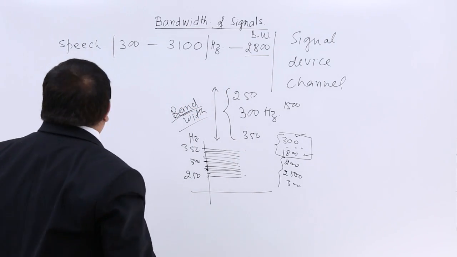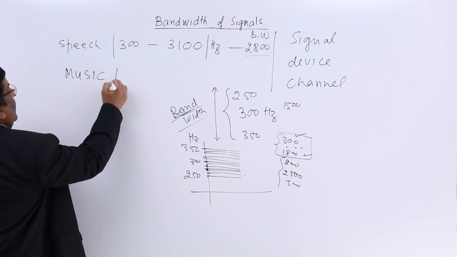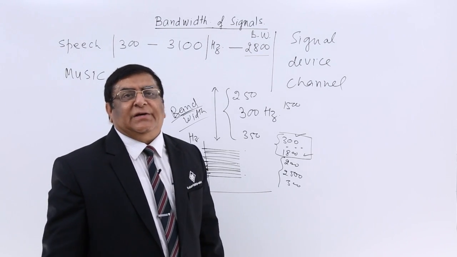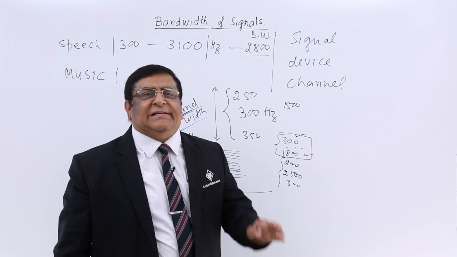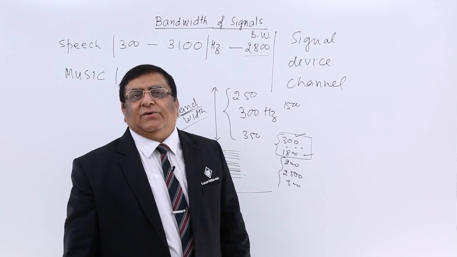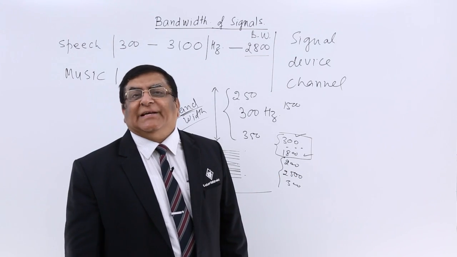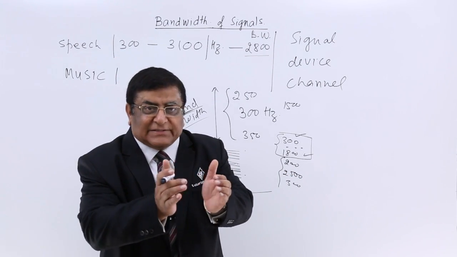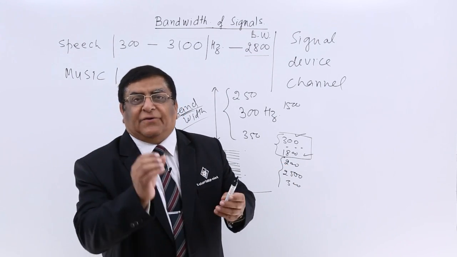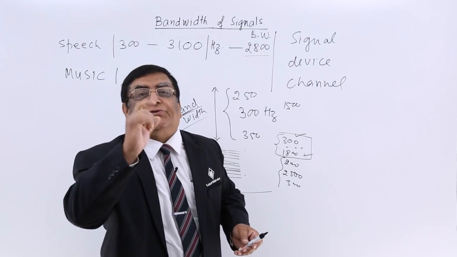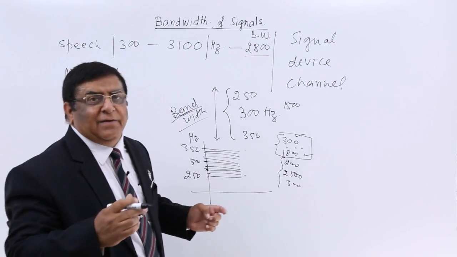Then there are other types of signals we are using, and that is music. In the music, the lower frequency belongs to the drums. They start from 50, 60. But 50, 60 has got very low energy. So to increase their energy, we have to increase their diaphragm. That is why the drums have a little larger diaphragm. Their face is larger compared to strings or flute. So anyway, that is for the power.